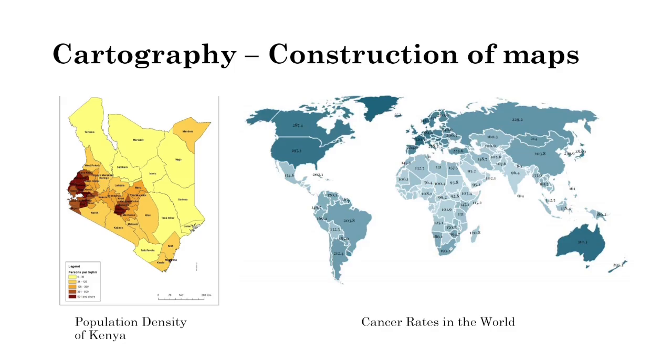And we can see that there are clusters of population in Kenya. You can kind of see where populations are very located. And you also see on the world map where cancer is primarily found. We can see that it's primarily found in the United States, Australia, Canada, as well as Western Europe. So those are our more developed countries. Cancer rates are particularly found in more developed countries, per se. There's a higher rate of cancer.